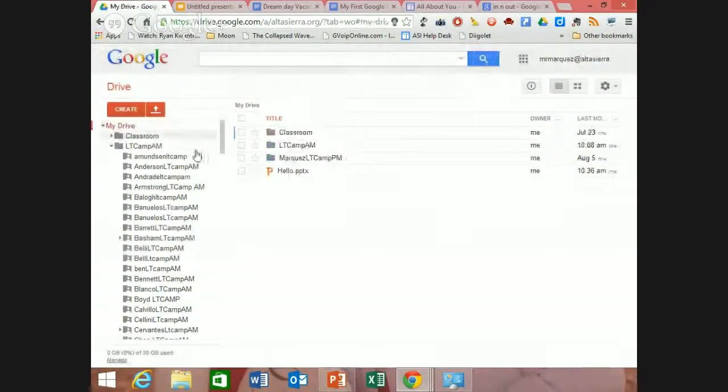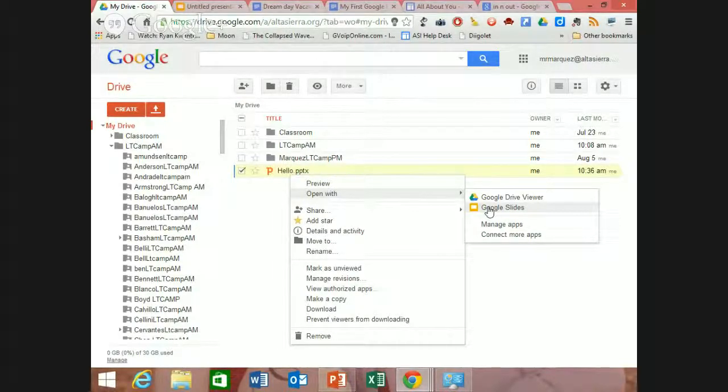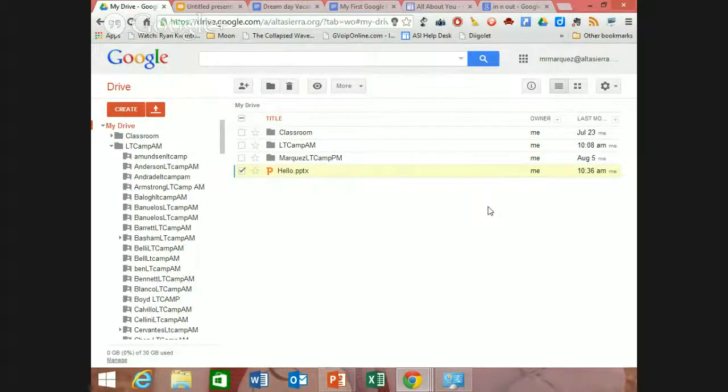If I right-click on it, right? Remember, two fingers, right hand of the trackpad. Open with Google Slides. It will convert your PowerPoint into an editable Google Slide. So watch, I click Google Slides.